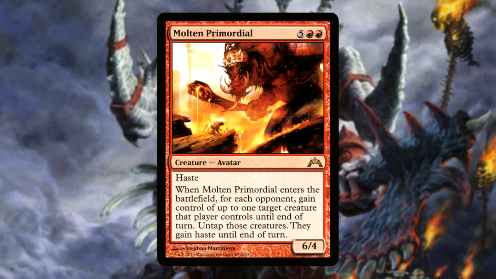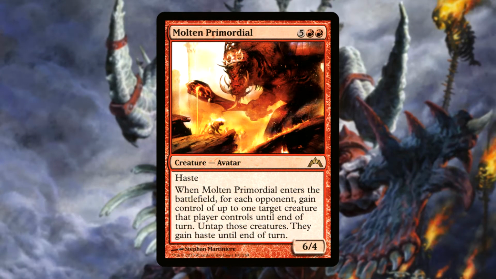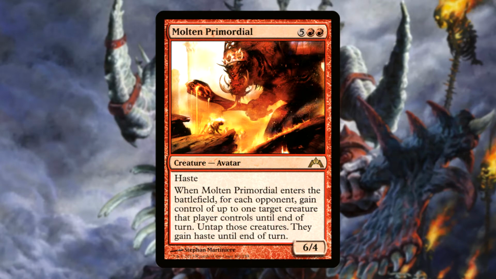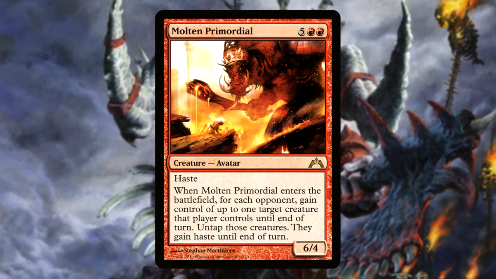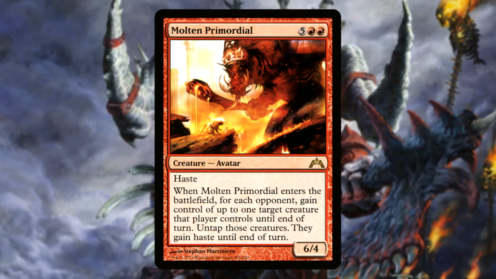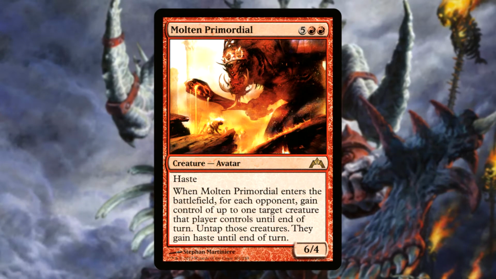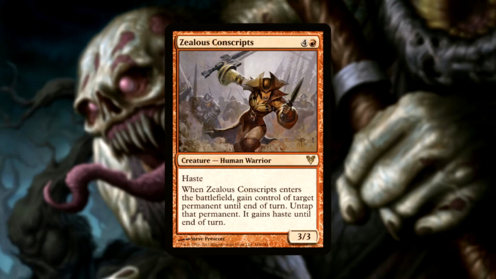Molten Primordial. Not only is this guy a cool looking board demon, but it gets 1 creature per opponent. So it's 5 red for a 6/4 creature avatar with haste. Molten Primordial enters the battlefield for each opponent. Gain control of up to 1 target creature that player controls until the end of turn. Untap those creatures, they gain haste until the end of turn. So this guy's kind of a big swing, and the fact that it has haste can lead to some big life loss for our opponents.